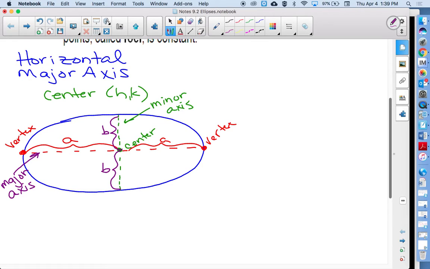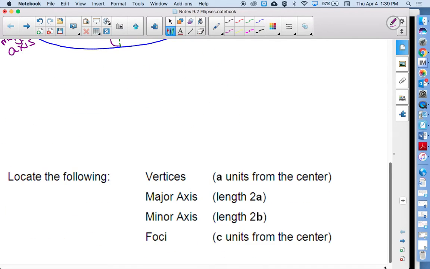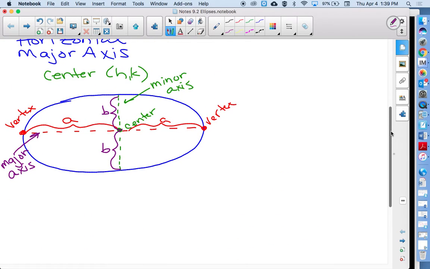So now there's a third letter because we have 3 letters to actually deal with. And that third one goes along with the foci. It says it's C units from the center. That lies on the major axis. So everything's going to lie on the major axis. So somewhere, pick it over here. We'll say that's the focus. Try and make yours the same going the other way. It doesn't necessarily need to be directly between the vertex and the center. It's just going to be somewhere in the middle there. So here's a focus.